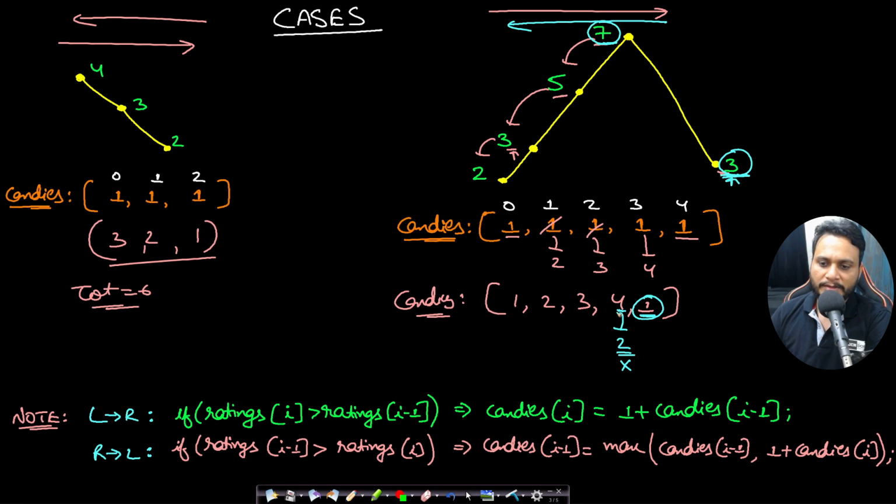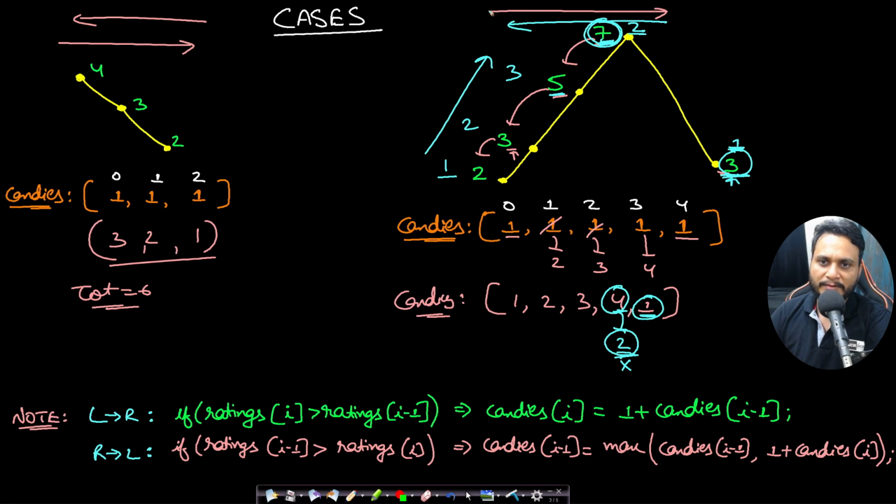Because the value 4 is larger than 2, and if you assign 2 candies to this person and 1 candy here, then it will go wrong, because at minimum you have to assign 1 2 3 incrementally, and this 7 being larger than 5, it has to be a value larger than 3, so the minimum value is 4. And that is why, in order to get around this kind of situation, you should always take the maximum of the possible options that you have. You cannot just override it simply with 2.